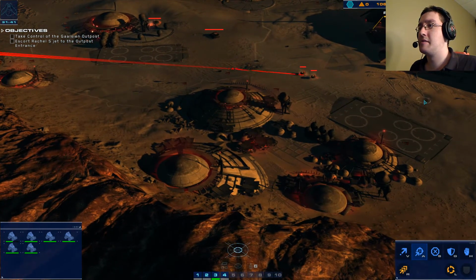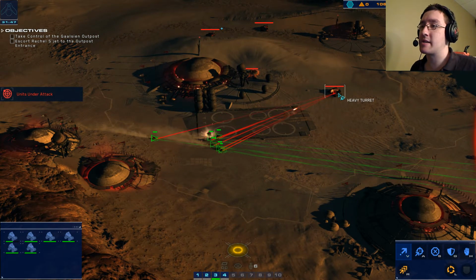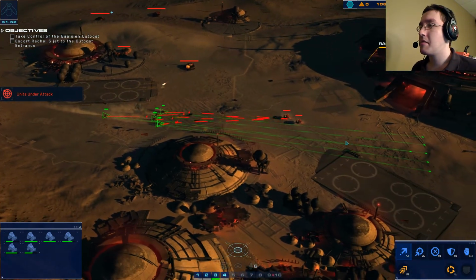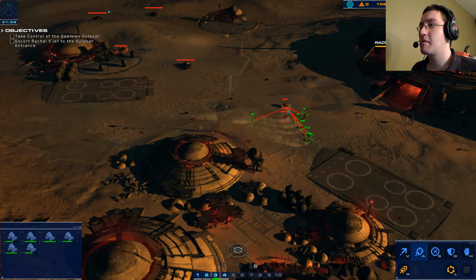Here they come. Coordinates confirmed. Hostile activity is being tracked in the area. Copy that. Point defense. Oh, they're not. Oh, never mind. Now they're shooting. Effective fire. Keep steady.